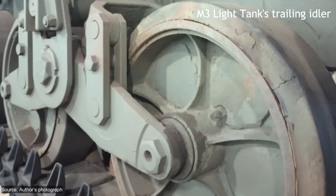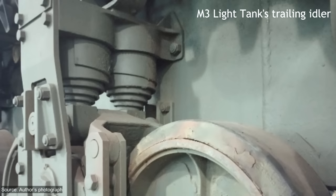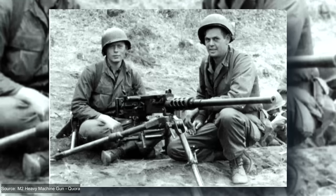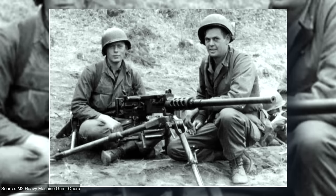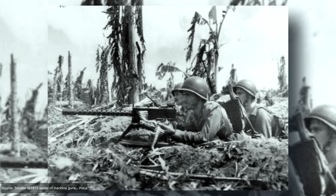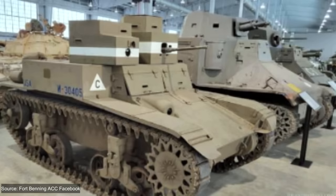The running gear of the M2A2 was similar to the later Stuart tanks: the sprocket was at the front, but unlike the Stuarts, the idler at the rear was raised and unsprung. There were two vertical volute spring suspension bogies and two return rollers per side. The M2A2 had a crew of four: commander, gunner, driver, and hull gunner. The .50 caliber M2HB's large cartridge and full-auto capability made it formidable, with armor-piercing rounds capable of penetrating up to 25.4 millimeters of vertical rolled homogeneous armor at 500 meters. The .30 caliber M1919 was less effective in an anti-armor role, though .30-06 AP rounds were available.